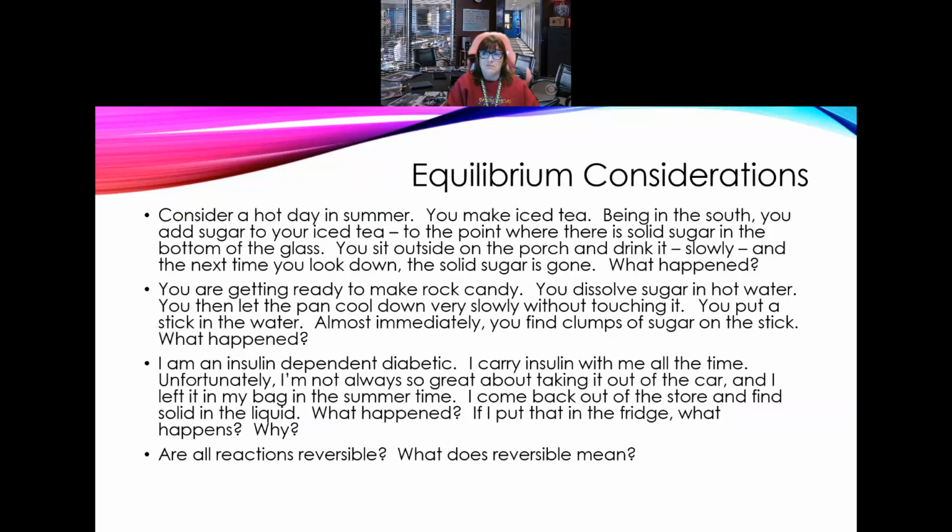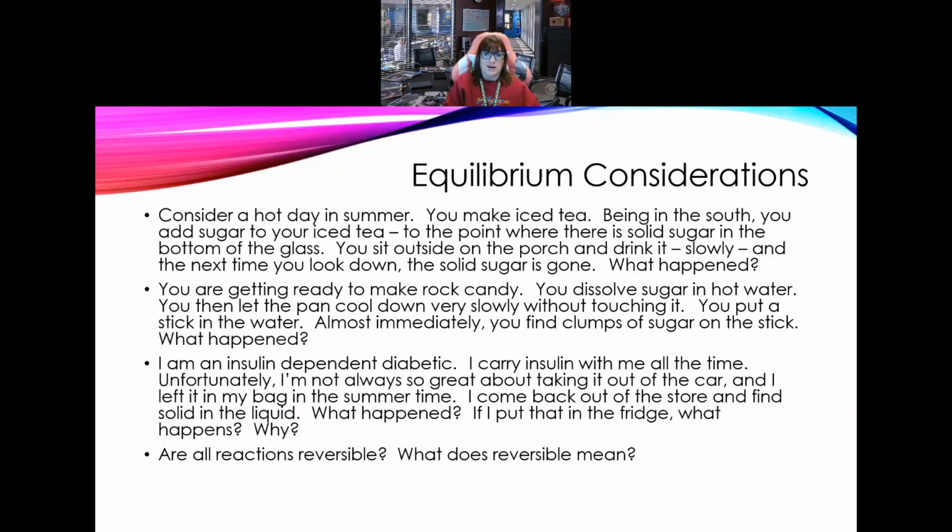I want you to think about that. But I'm going to tell you what I think. As I sat there, the temperature of that fluid went up. And as it went up, more of that solid sugar is able to dissolve in that solution. Okay? So there's a temperature dependence that goes on with that thing being dissolved.